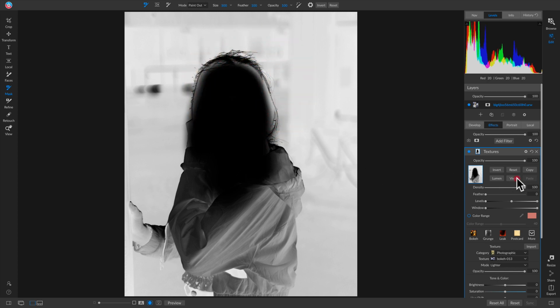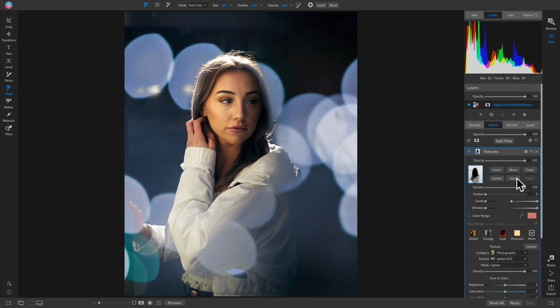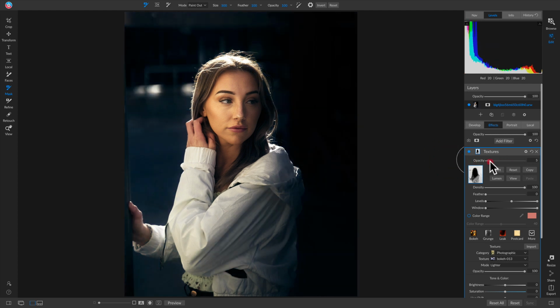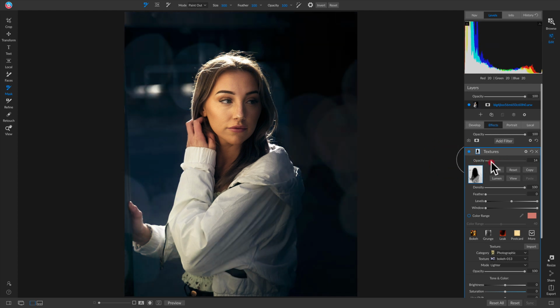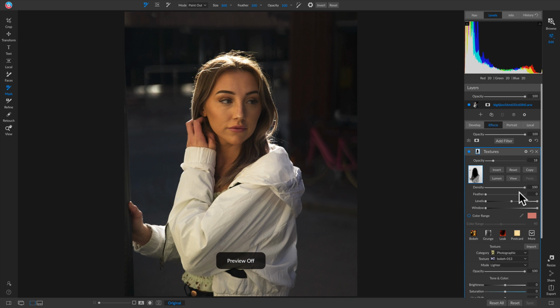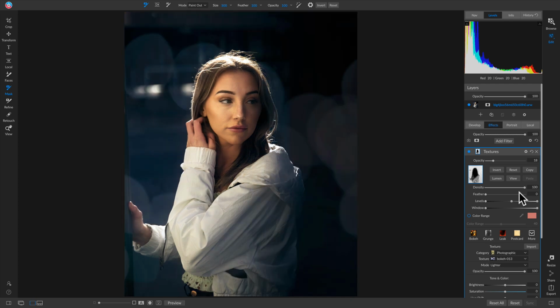Now if we view this, it does a lot better job, and it's not applied to her face. Obviously it's pretty strong, so we can always go back to our opacity and bring it up a little bit, like that. Now it's a very subtle, yet very powerful creative overlay in the background of this photo. If we hit the backslash key on our keyboard, in not a lot of time we've made a drama-esque, moody photo from that one image using local adjustments, filters, and some develop settings.